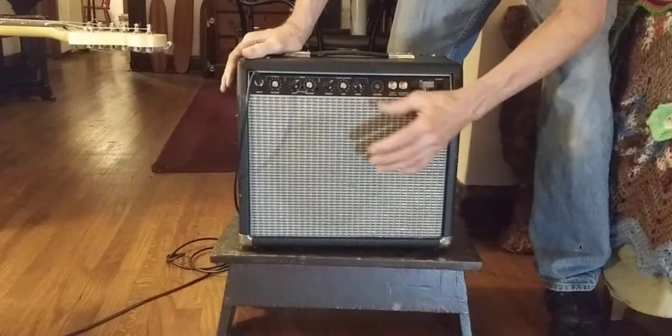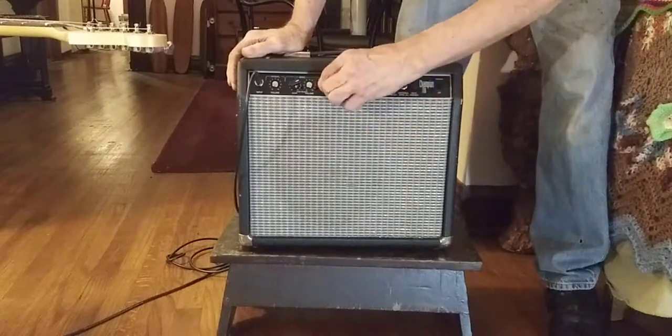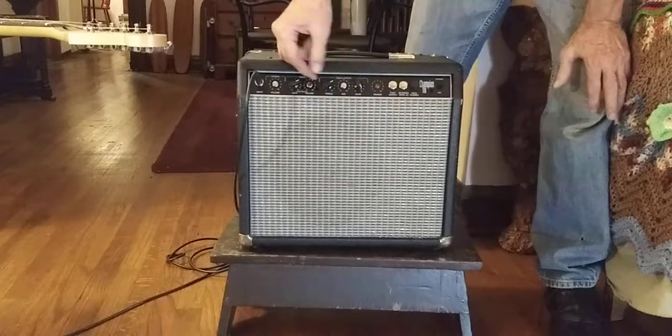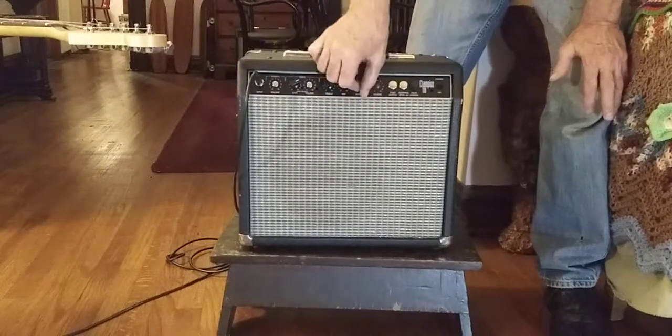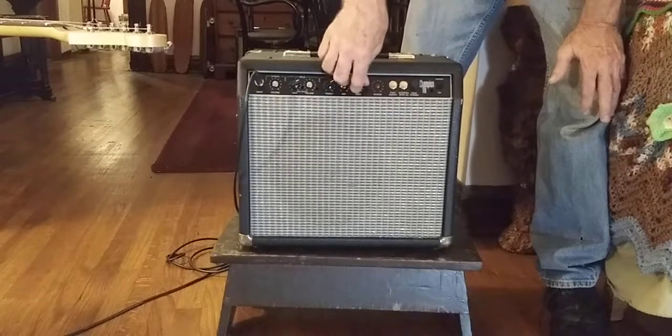We got a tone control and a presence. The tone control you can pull out, and that cut, that's a raw switch, so no tone. And this is a dumb bolt style presence control.